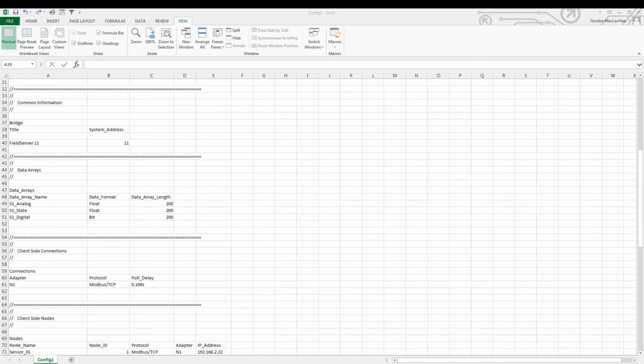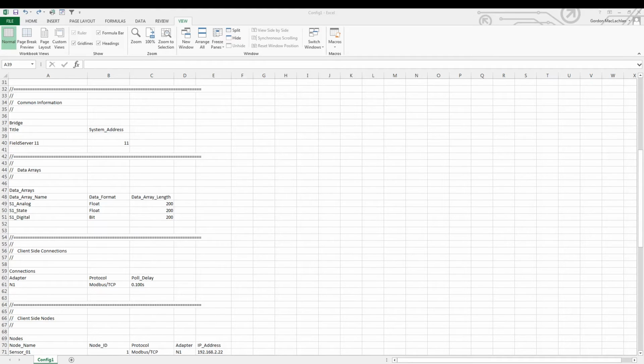Now, it's not that taxing. What you do need to understand is that when a FieldServer gets shipped to you, it also gets shipped with a default configuration file included. So if you fetch a configuration file from the FieldServer, you're not going to be starting with a blank spreadsheet. You'll be starting with a spreadsheet somewhat like this, which already has suggested keywords in it.